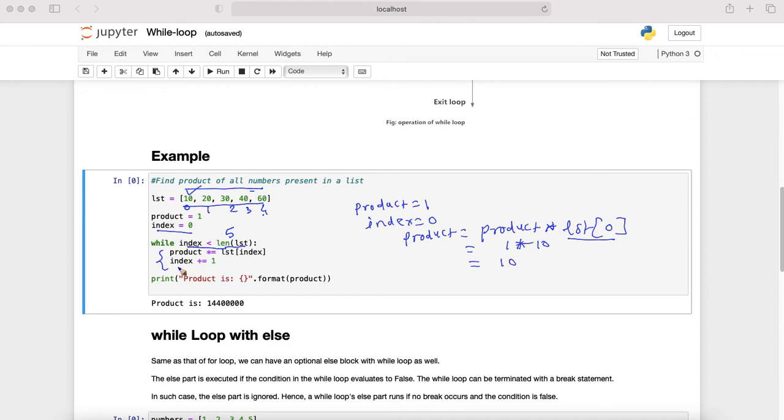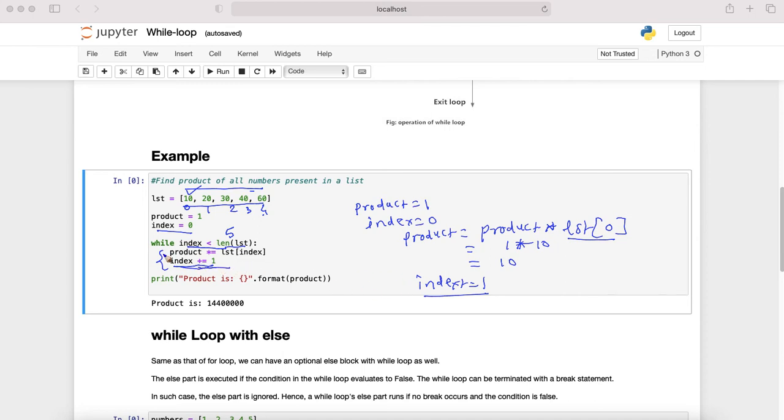And then what I do is I increment the index. Index was 0. I'll take index to 1. All right. So this is called the increment part. It is important to do the increment. It may sometimes be a decrement also. It has to be done inside the body of the while loop. Otherwise, there is a chance that we may enter into an infinite loop. Right? Okay. So I make index equal to 1. Index is equal to index plus 1.